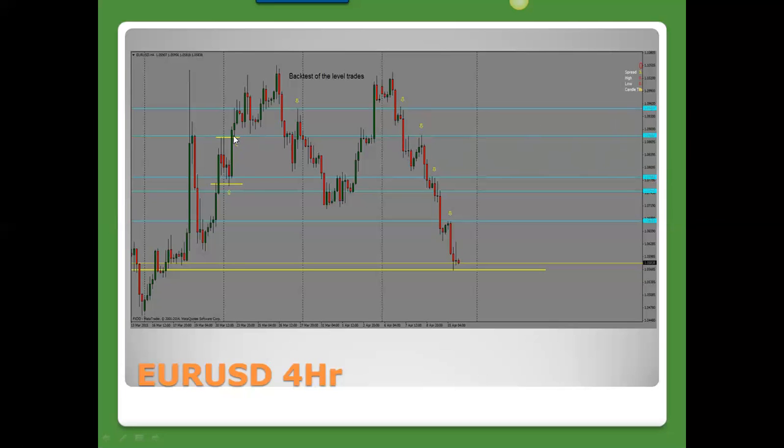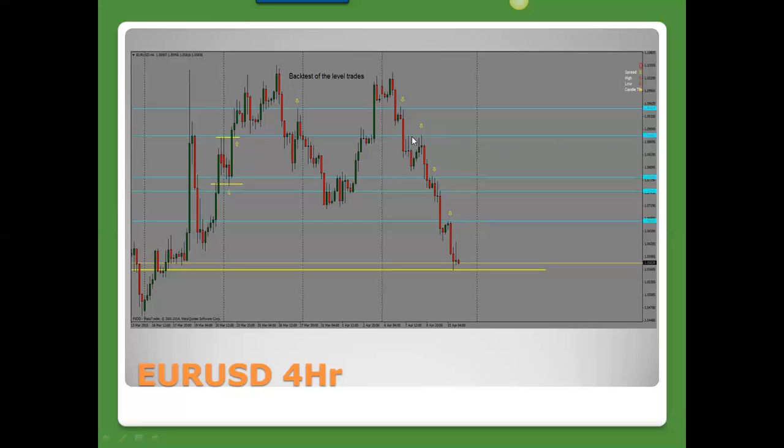Again, this is another level we have marked. See how price had reacted at this level before? And then it tries to hold below. It's just not able to. And so we see, price is struggling with this level multiple times. So we have this level already marked up on our charts. And now we see price break through this and then see how it comes and tests the same level and then falls again. So this is a nice level as well.